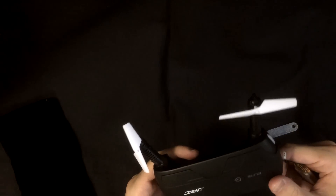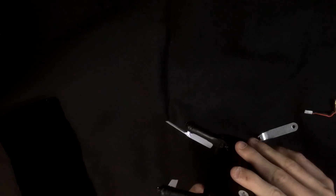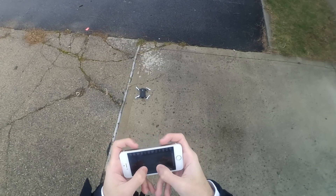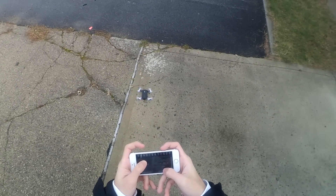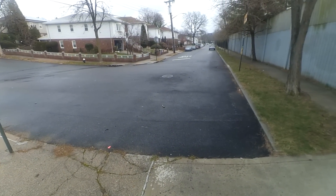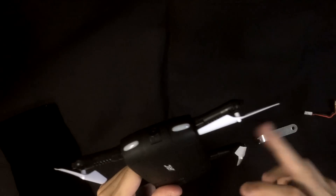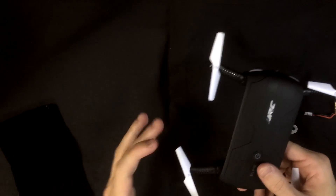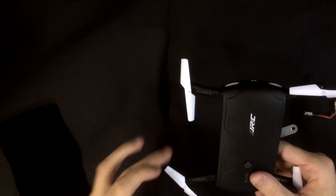The camera: it's advertised as 720p but the footage is 480p, so you can tell right away it's not going to be the greatest — and it's not. But for the price I really can't complain. It's a Zero Tech Dobby clone and you get what you expect for the price. The Zero Tech Dobby is about ten times more expensive, and I'd say this is definitely not ten times worse — it struggles in some areas but it's hard to manufacture something that excels everywhere at this price.